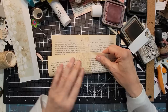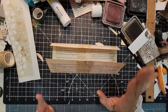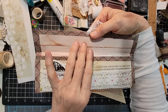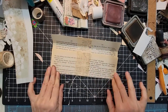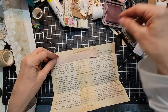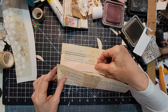Now fold it up. I'm noticing that my text is right side up. Isn't that nice? Awesome, just like I planned. I can fold it down. This one, I did some collage on the inside, using up the strips that I have. I decided I was only going to collage what showed, so anything above this. Grab some pieces, but don't start from the top down, because as you layer them, you'll have that edge and stuff will get stuck there. So you want to start from the bottom up. You can do it all the way on the inside, but I'm just going to do it maybe here.